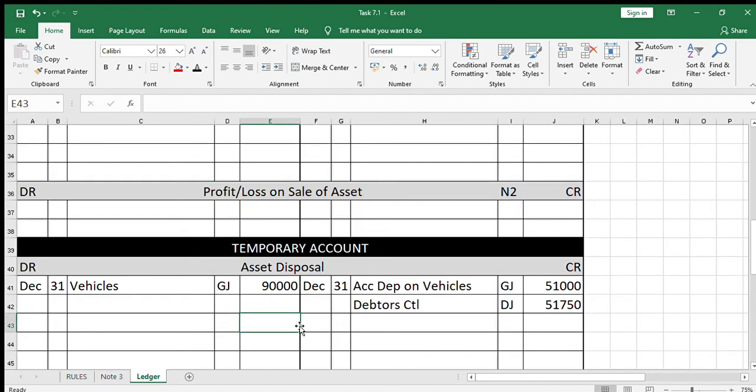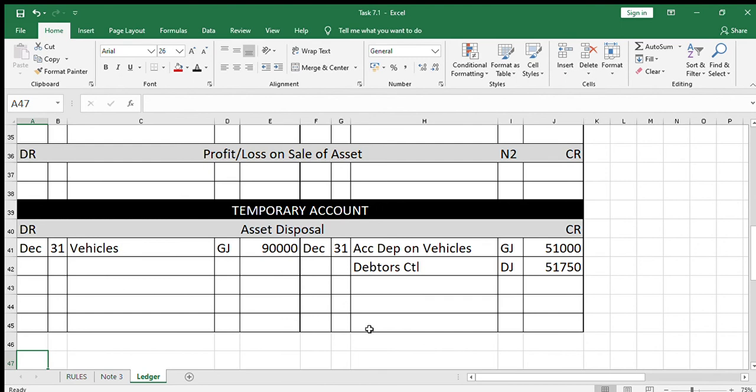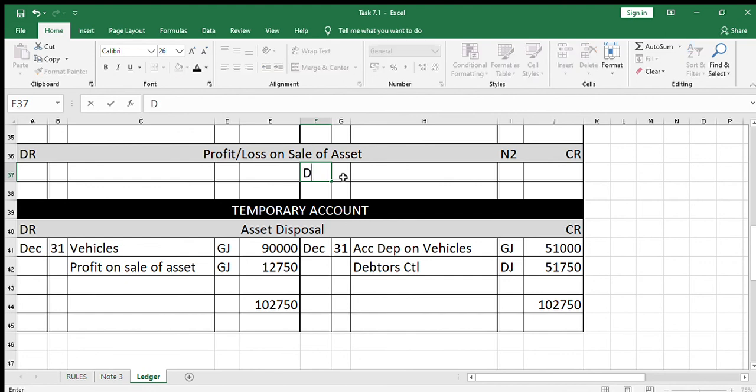This is one way of calculating the profit. Another way of calculating it is doing it in the asset disposal account. If you look at this asset disposal account, the credit side definitely looks bigger. So we're going to put that answer in on both sides. We can then work out the difference, and you'll see we get the same answer, 12,750, and then we call that profit on sale of asset. The reason you know that it's a profit if you're doing a ledger account is because it arrives on the debit side here. That means in its own account, which is profit on sale of asset, it would be on the credit side. And because it's an income, it is on the credit side. So this would come from asset disposal.